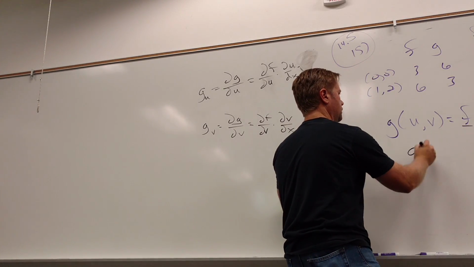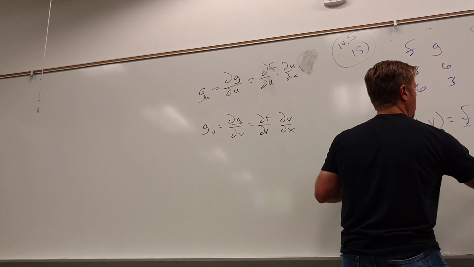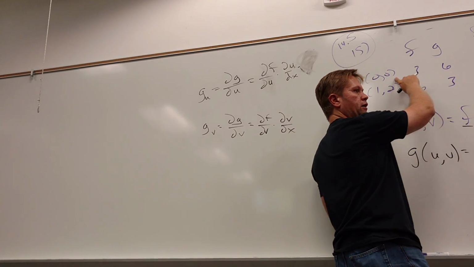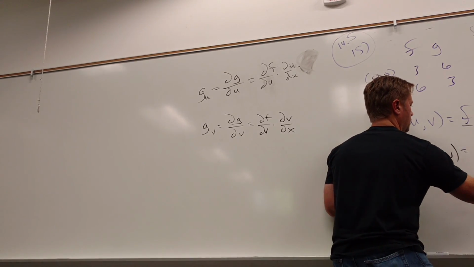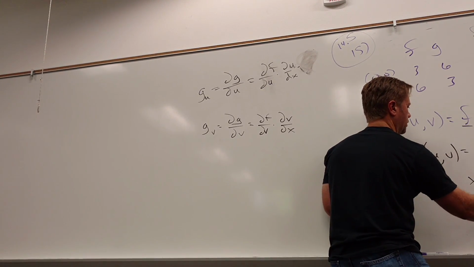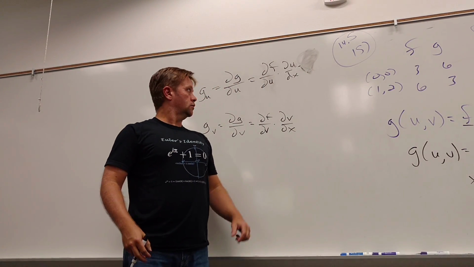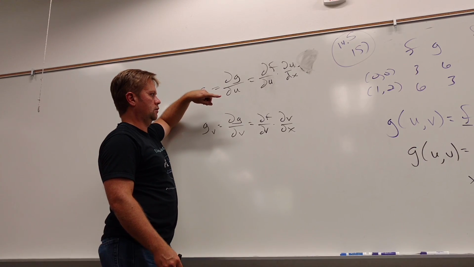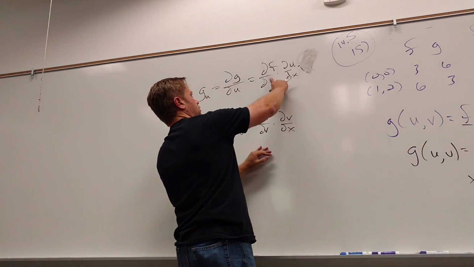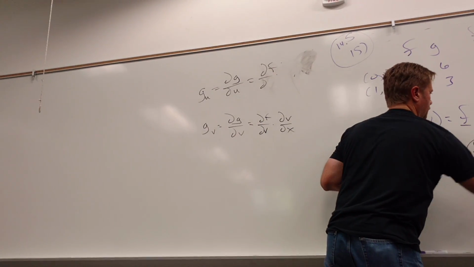If we take what they gave us, g of u, v, so actually help me out. It's f of x, y. I mean, f is a function of x and y, correct? But x is e to the u plus sine v, and y is e to the u plus cosine v. So for g_v, should it be the partial with respect to y, not x? Exactly, good.